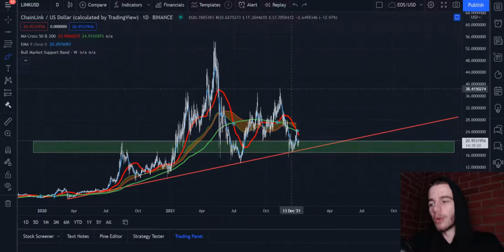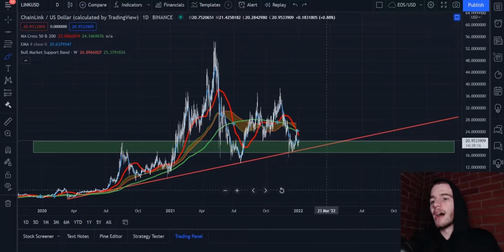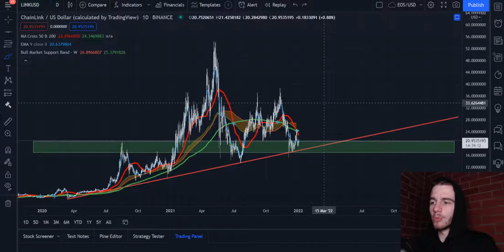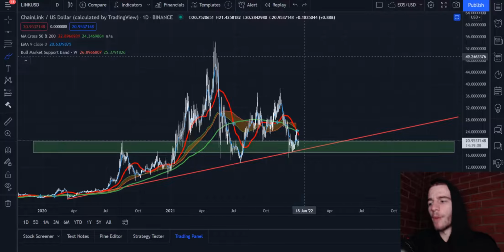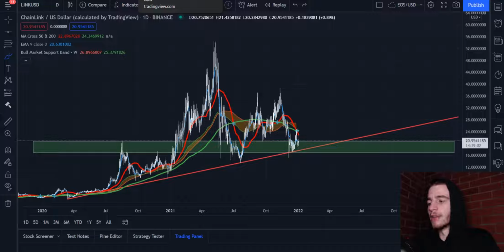My own ideas reflect waiting for confirmation, and the confirmation, in my opinion, from Chainlink will come when we are above the bull market support band. When we are above that region, everything looks shiny and will probably swing up at least to that $36 to $37 region, as I said, and get a pretty easy gain there on Chainlink, in which case I'll potentially make another video at that point. But it's always important, if you like my ideas and the trading signals, to go on TradingView for yourself and set your alerts so you're notified when those patterns start to play out.